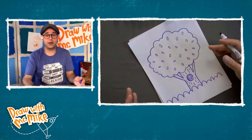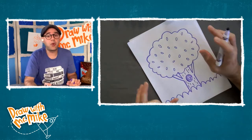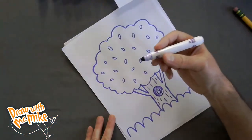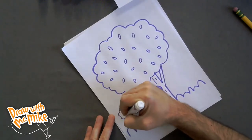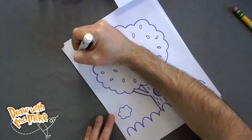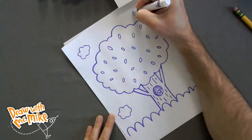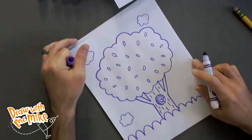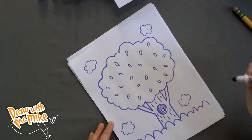So do you remember at the beginning of our drawing where we took a bunch of arcs and we created a cloud shape? We're going to do the same thing, but we're not going to use as many arcs. For these clouds, we'll just do a few arcs, maybe five, maybe four, because we're making a much smaller version of that. This one has six arcs. The number doesn't matter. It's just that you're doing them around and making it look like somewhat of a cloud. So you make your arcs and you just join all of them together. And they can all be different, and they should be different. Okay. Here I did four different clouds and they all look different.